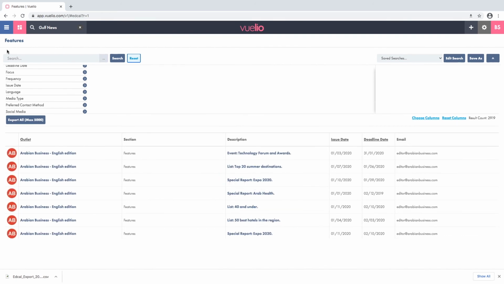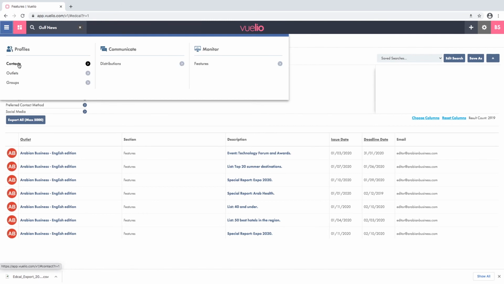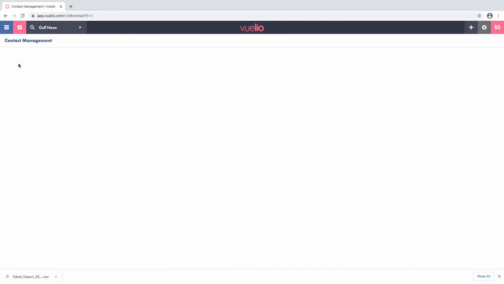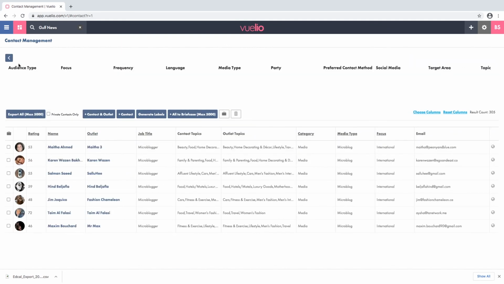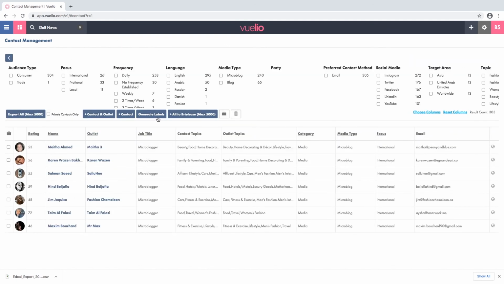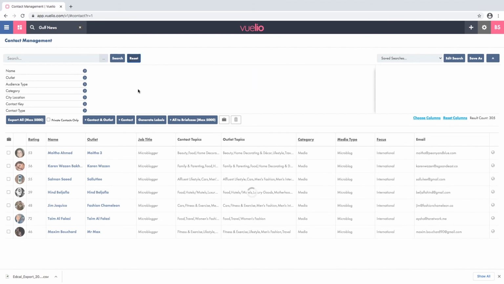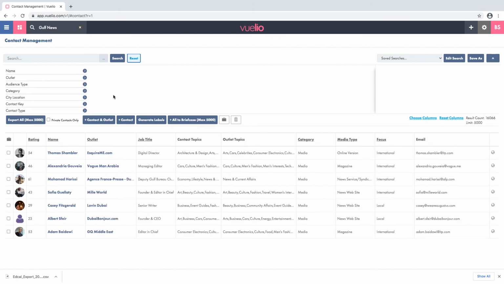So just to finish off, let's go back to our contact search and we'll have a look at a few of the other options that are on there. So as I said before, topic, media type and country are the three main ones that I would recommend that you use, and pretty much anything you want to find would be covered by that. So obviously you can throw in language, as we mentioned before. So let's just start at the top actually. So we've got name first of all.